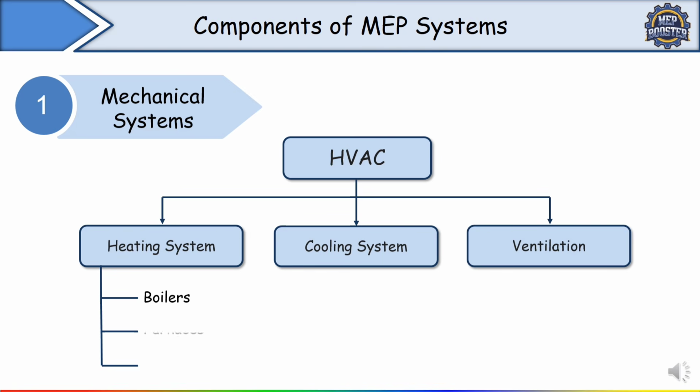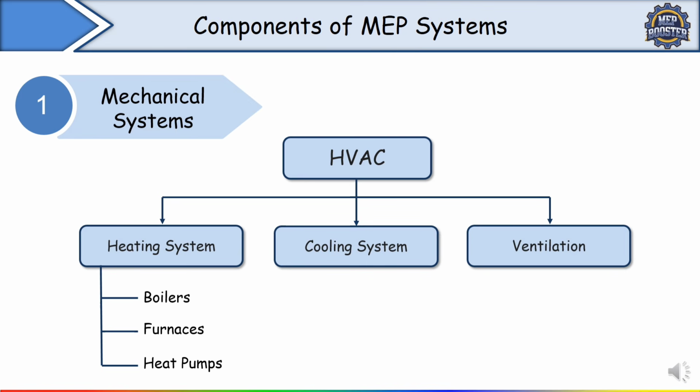Okay, next is furnaces. So in that also we have different types of furnaces like gas furnaces, oil furnaces, electrical furnaces. So gas furnaces use natural gas or propane. Okay, the burner heats air which is then distributed via ductwork. And oil furnaces use oil as fuel. The burner heats air which is circulated through ducts. And electrical furnaces use an electric heating system to warm air distributed by a fan through the duct. Okay, so under this heating system, these are the components of central heating system.